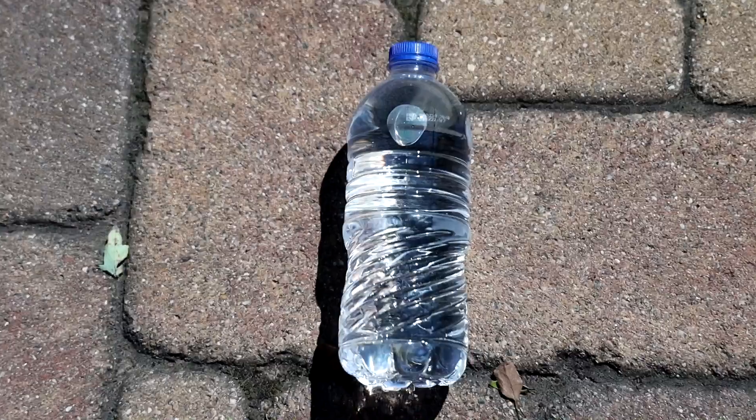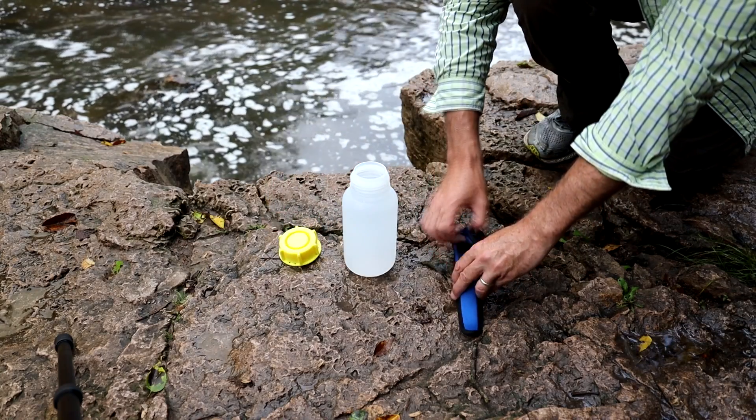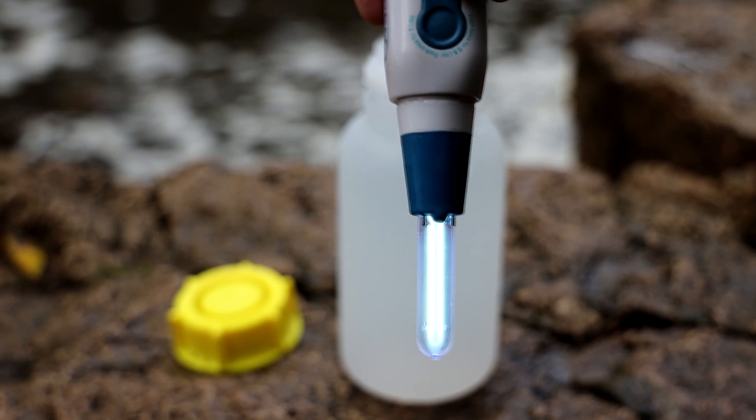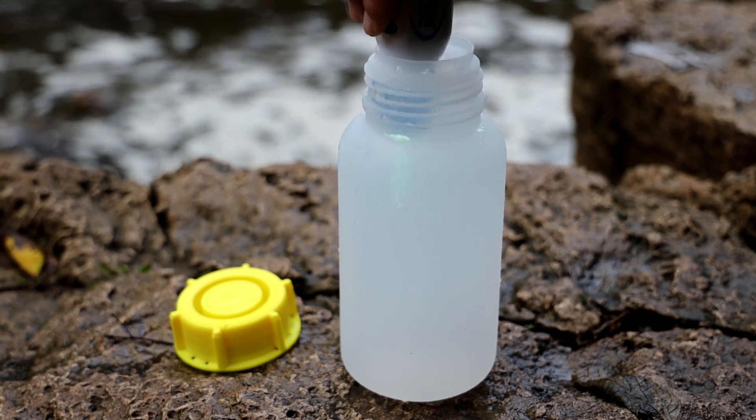The third way of purifying water is using ultraviolet light. Ultraviolet light will kill bacteria, viruses, and parasites just like the other two methods. One way is taking a clear bottle and leaving it in the sun all day, but there's a better way: using a device called a SteriPen. The SteriPen produces more ultraviolet light than that of the sun. This high-intensity light disrupts the DNA within the bacteria, protozoa, and viruses that may be lurking in your water.